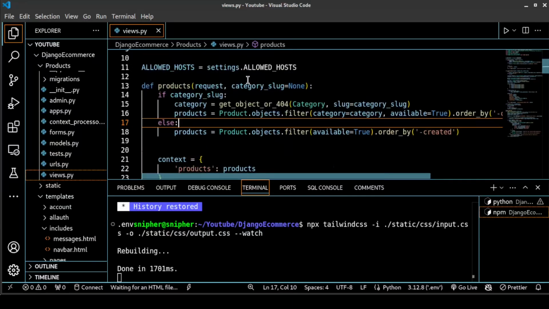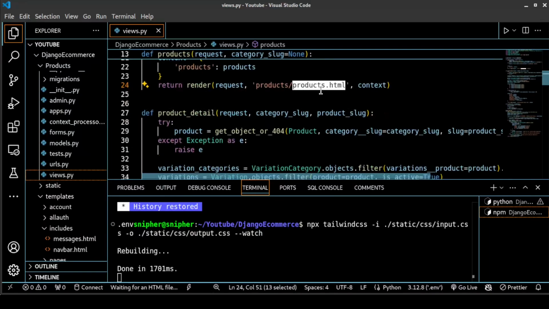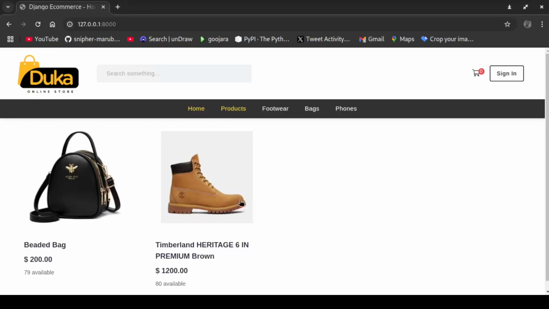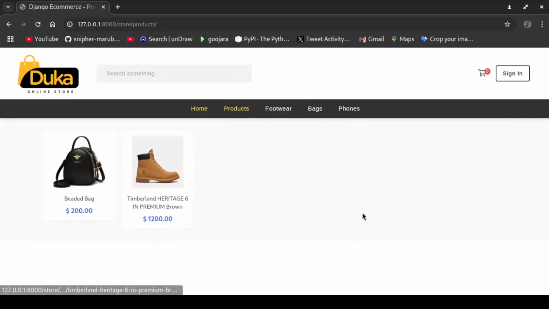So in the previous video, we created a products page where all the products that exist in our database are shown. So if we go here, this is what we created. If the user clicks on products, it's directed to this page. So in today's video, we are going to create a pagination whereby if the products reach a certain number of products in one page, then a pagination is created whereby the user is able to browse to the next page and see more products.